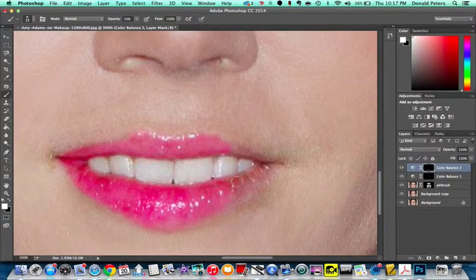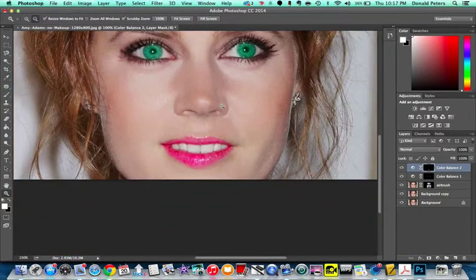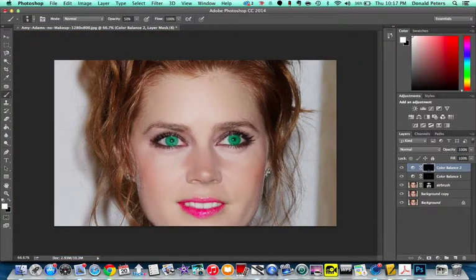Reduce the size. Okay, zoom out. Start to come along. Okay, so we did two different color balance adjustment layers on this one.